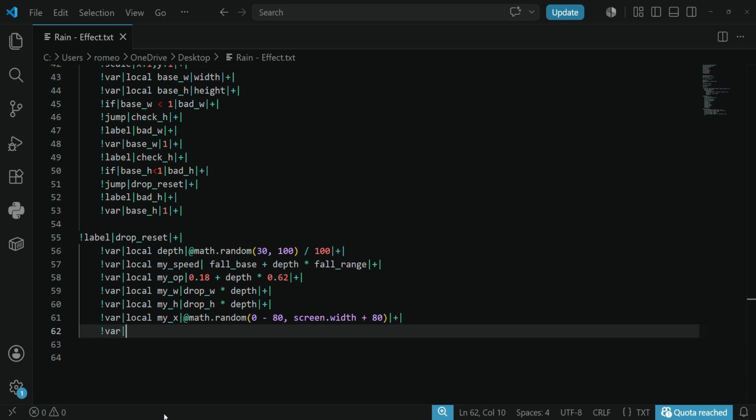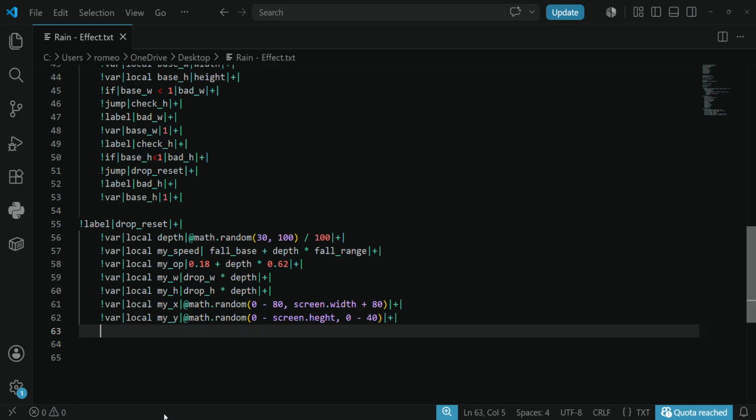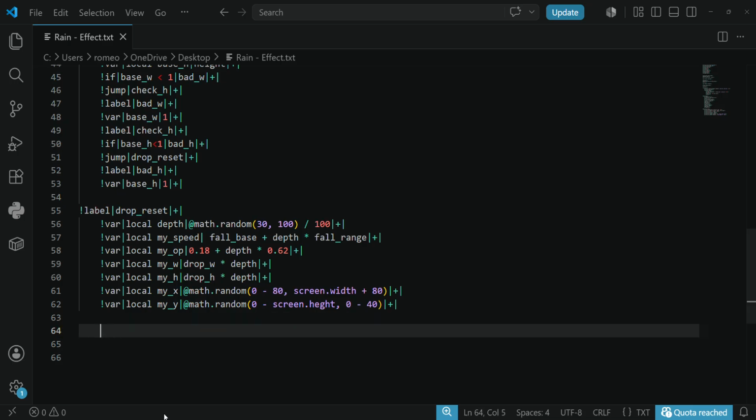Okay, and then var local my Y. Same thing, randomly generated number. This one will be 0 minus screen height, screen height, and then 0 minus 40. So that way it spawns all the way off screen and then comes back down, like falling down basically.